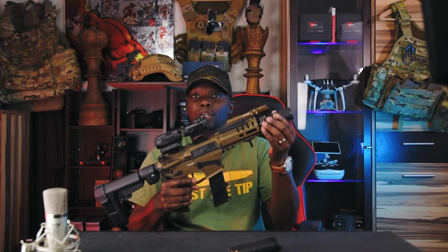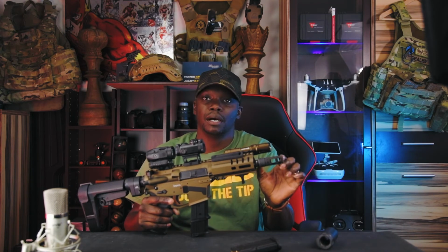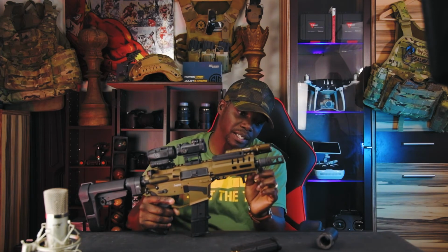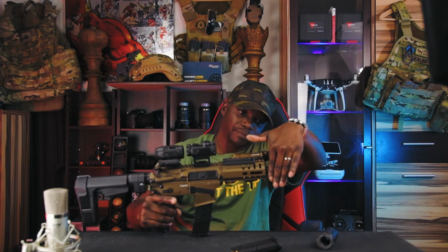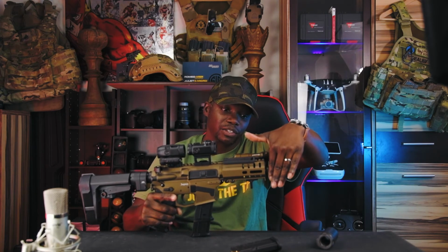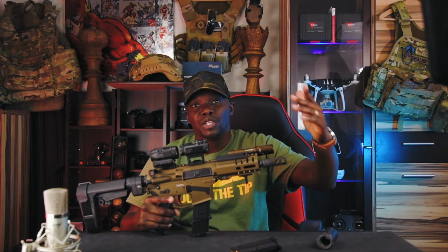Like I said, if you want to make your rifle even smaller and more compact, you literally don't put a muzzle brake on there. All you have to do is put the thread protector that comes with the rifle at the tip of the barrel. This is how far it's going to stick out. This is how big it's going to be on the front right here. You just block this off, and that's how small it's going to be. So when you put the thread protector on there, it makes it even more compact.